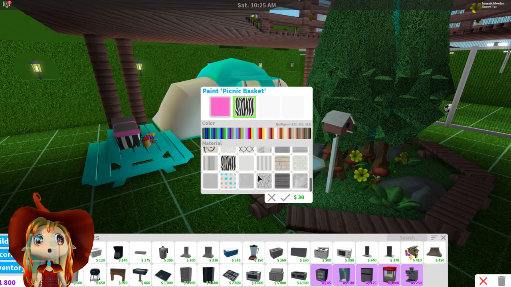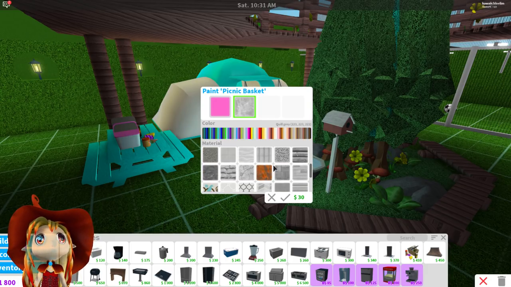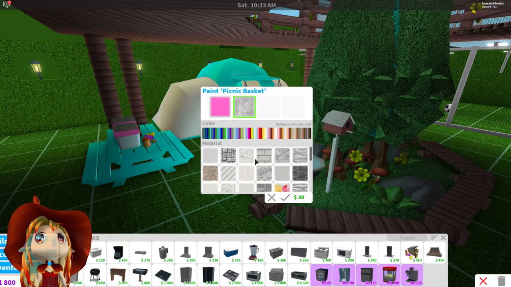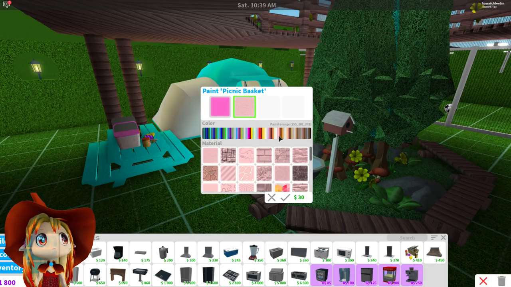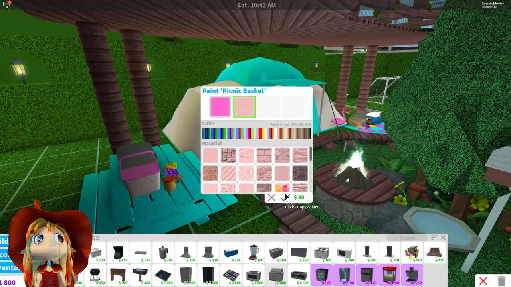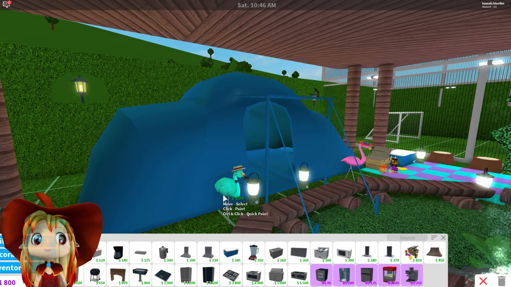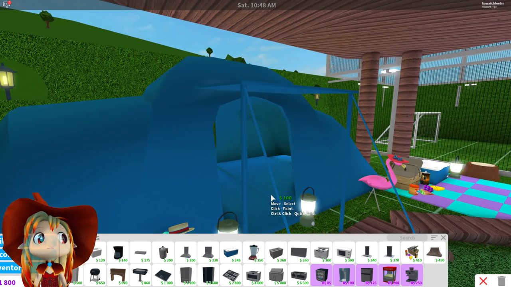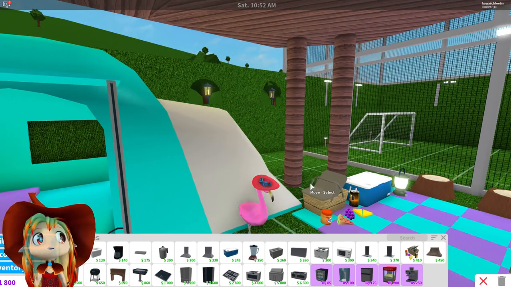No, that's making me dizzy. Wait, what? Oh, okay. I don't know. Oh, okay. I like that. Oh, no. Oh, okay. I like that a lot. Okay, I think I'm going to choose this pastel orange. Ta-da. I still cannot remember how Mr. Flamingo looks like pink, like Mrs. Flamingo, sir.